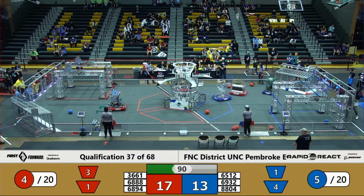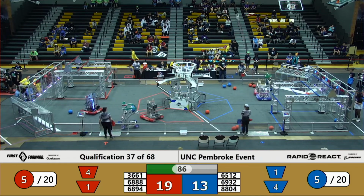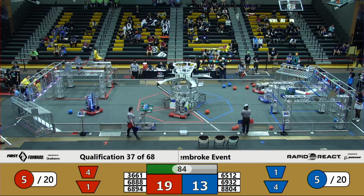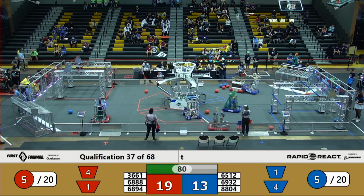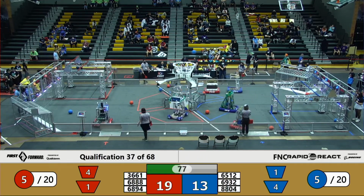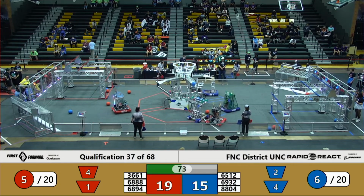68-88, top hub. Cargo in the top hub. Got some going on, 65-12, trying to line up the shot. Trying to come through. We're at 69-32, about to come over, grab some, get some cargo in the top one. And can I get another one? Lining it up.